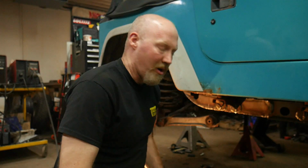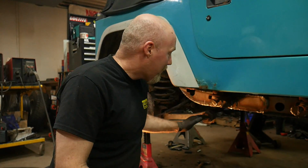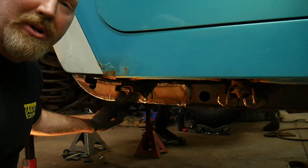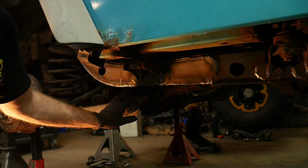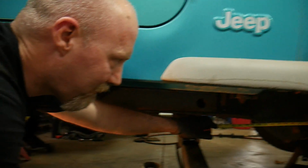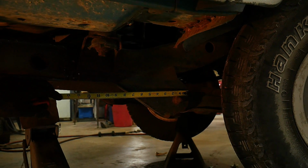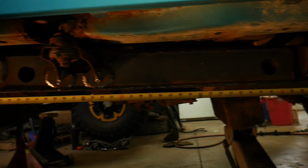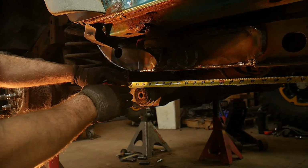So before we can start actually installing the control arm mount to the bottom of the frame, there's a few things we have to do. And actually this needs to happen, if it can, before you pull the lower control arm mount. One thing you'll need to do is measure where that control arm mount is at. Now to do that easily, what we will typically do is we'll go up here to the front control arm mount and go right above the bolt so that the tape measure rests on the bolt but hooks around the front of the control arm mount. And then we'll bring it back and we will measure where the center of the bolt is in the frame.